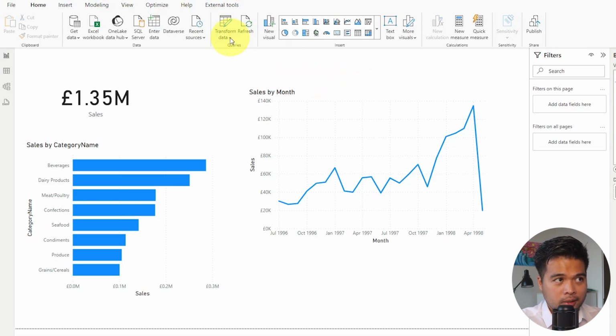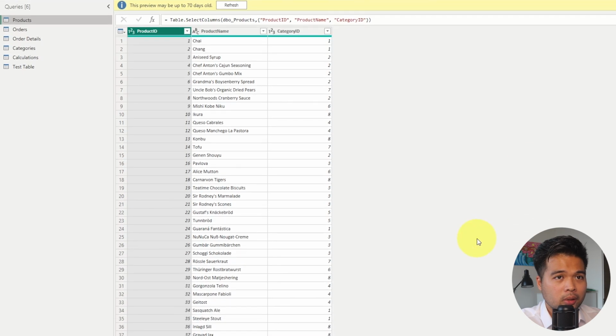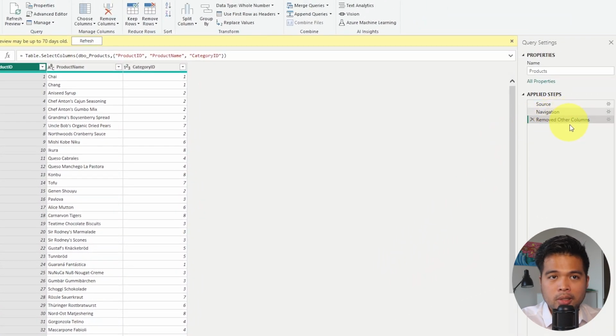Power Query Editor is something, if you didn't know yet, you access by clicking Transform Data from Power BI Desktop. If you click on it, it will open up this Power Query Editor, which will give you this view. This is where you will transform your data, usually by right-clicking or clicking. It's basically all visual transformation, so you don't really need to write anything. All of the transformations that you do get translated into steps in Power Query. These are the steps that you see here on the right-hand side, the applied steps. It's in chronological order from top to bottom, and each step defines how that query has been changed, in a chain.